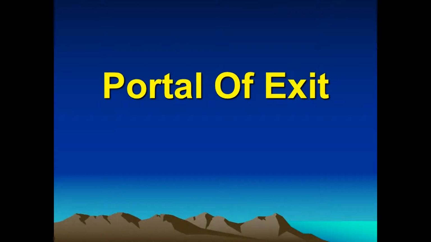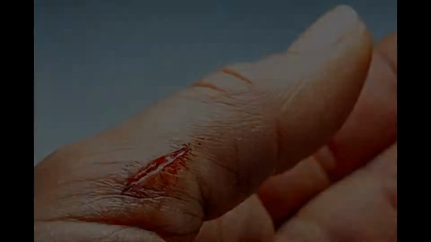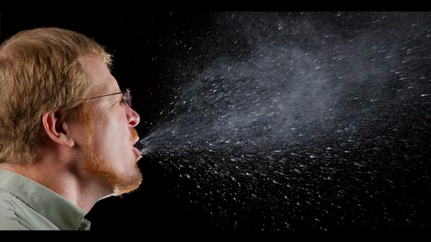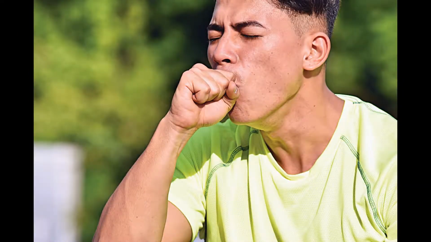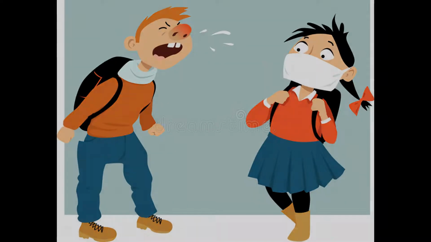Okay? Then we have the portal of exit. So, when we say portal of exit, this is the way the infectious agent or the pathogen leaves the reservoir. So, in the case of human reservoir, kasi may mga bacteria o viruses sa katawan, they can leave through what? Through open wounds, or pag bumahing kayo, nag-atching kayo, splatter of the body fluids, including what? Yan, coughing, sneezing, or matalsikan po kayo ng laway. Yan. So, that's the portal of exit.